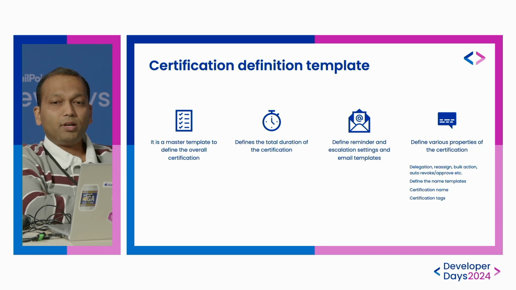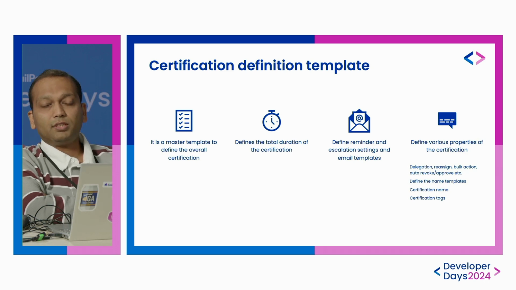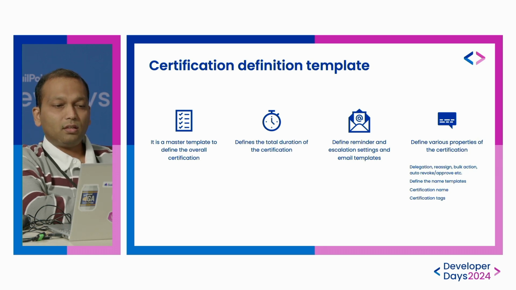So another solution component in this solution is the certification definition template. The certification definition template is a master template which defines the overall certification. So for example, it defines how your certification will behave. It defines the total duration of the certification, how long the certification will stay active, what will be the remediation phase, what will be the challenge phase. So as per your requirements, you can define your certification template, and then this can serve as your base template on which all your certifications can be based.